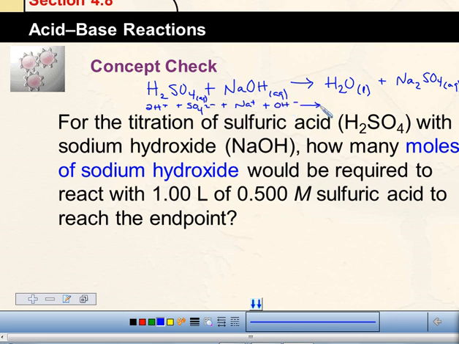And right here I'm going to stop because I forgot a step, and hopefully you caught that step. And that step was I did not balance the reaction. You have to make sure you have a balanced reaction. So I'll be producing 2 waters and 2 sodium ions and 2 sulfate ions. And I need to make sure that this side also got balanced. And I made a mistake.